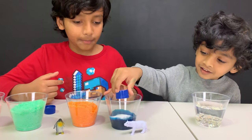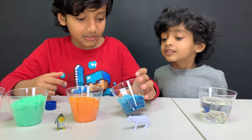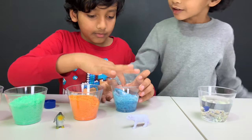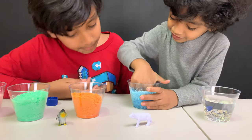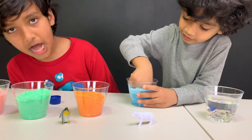Now Arjun's gonna put more snow powder into the blue one, like that. There, got all the snow powder in. I think we might have to do some mixing, because there's still a bunch of white snow powder in there. Okay, I can mix it. Just mix it up and it'll be gone. Be gone, white snow powder! Be gone!